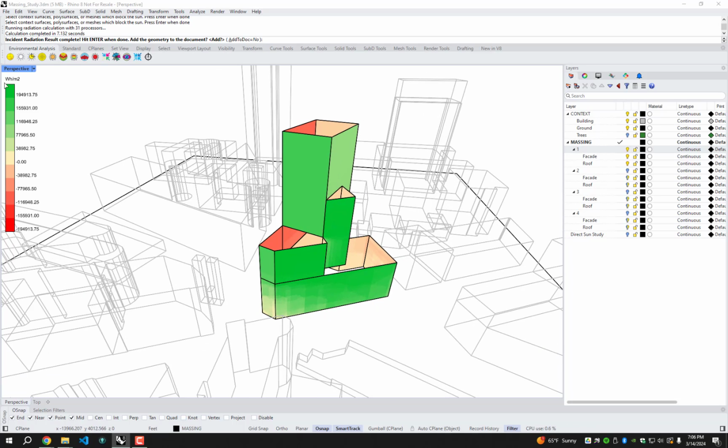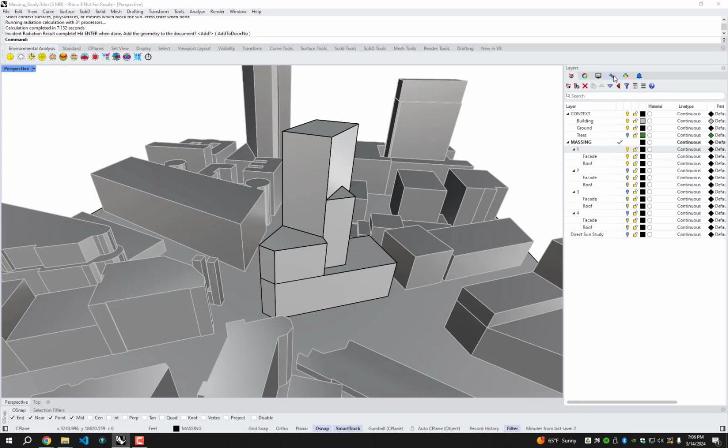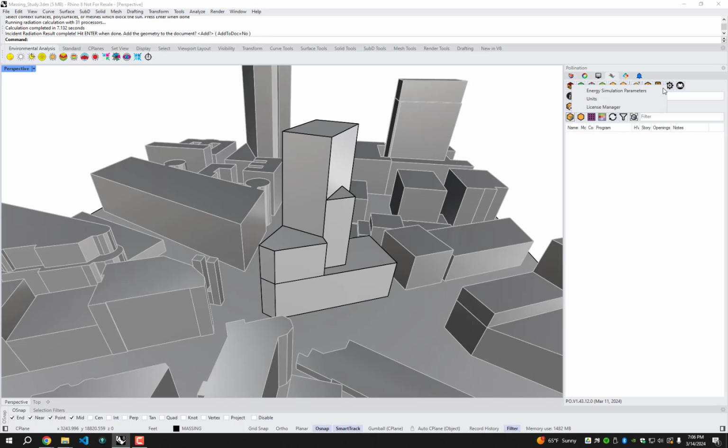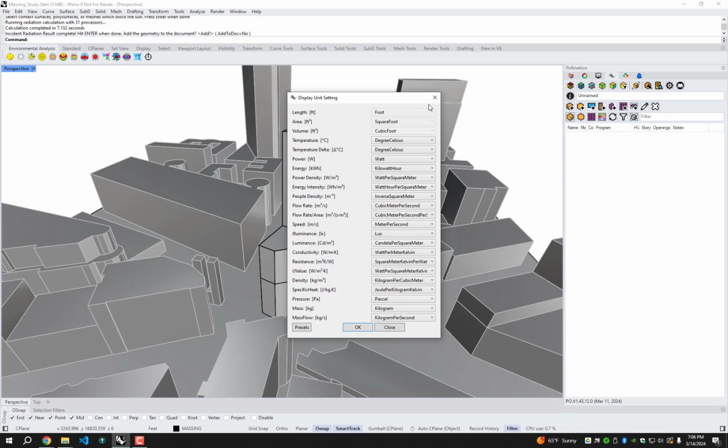You can see the units here, by default, in this case I've set it to watt hours, but these units are adjustable. Certainly I could bake this and start to play around with it, but if you want to know how to change the units, hit this little gear and go to units, and that'll pull up the Rhino plugins menu for all of your default unit settings. So if you don't like watt hours, you could change it to watt hours per square meter, or kilowatt hours per square meter. That's generally how the unit setting works.